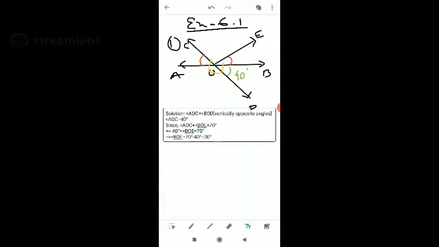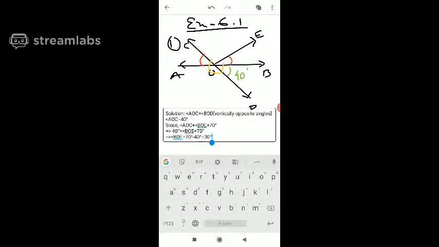Now we need to find the reflex angle COE. Before that, we will find COE. You can see in the diagram that AOC, then COE and BOE are all on the same straight line. That means the sum of these three angles will be equal to 180 degrees, because they are angles on the same straight line. AOC plus BOE is 70 degrees, and from 180 we will subtract it and we will get the value of COE. Then we will find the reflex angle.